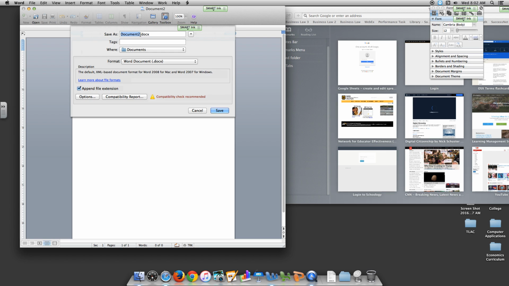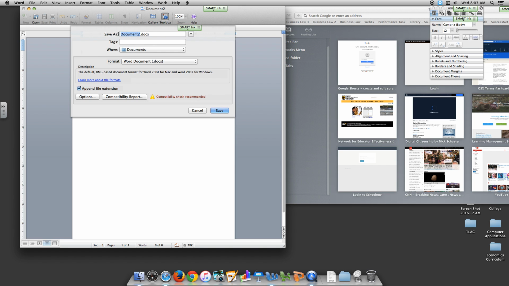You have your document name here, and then what we call our file extension, and you learned about that in your vocabulary. We want to make sure that our file extension stays. Do not delete the file extension, because if you delete it, then Microsoft Word or any other program won't know how to open that file. The file extension tells the program what type of file it is.